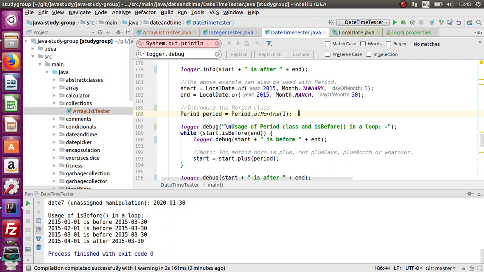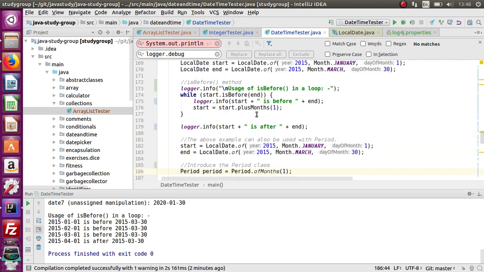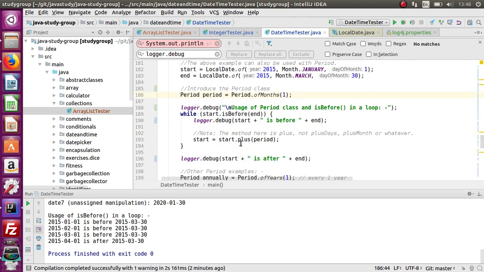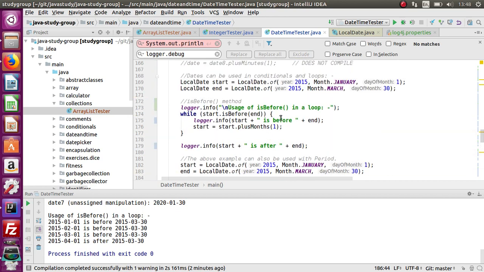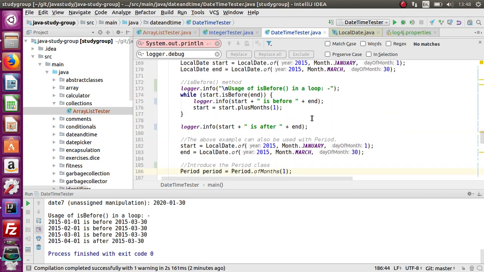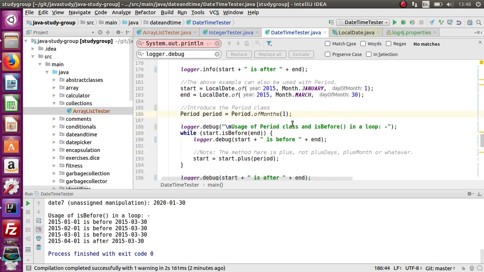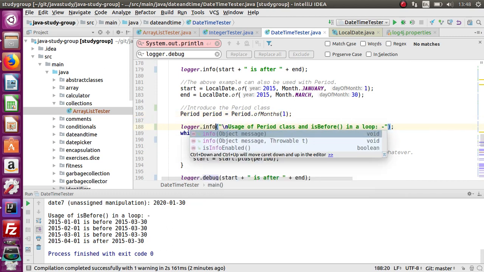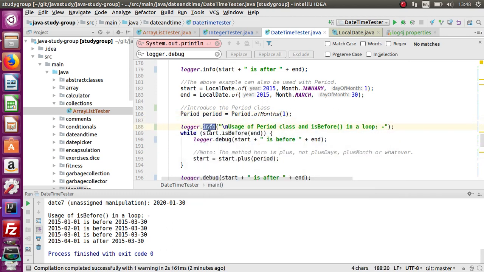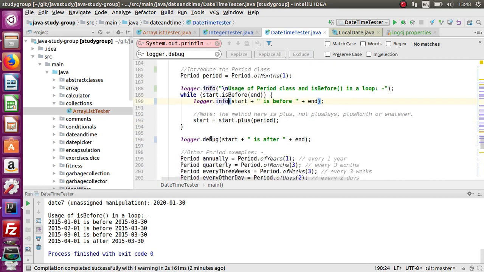This time we're going to call the plus method, whereas here we were doing plusMonths, and pass this period in. It's going to be exactly the same, because in this one we were incrementing by 1 month at a time, doing plusMonths 1. This time we're passing in this period object, which itself represents 1 month. So this should behave exactly the same as the other way around. And get to the end here.